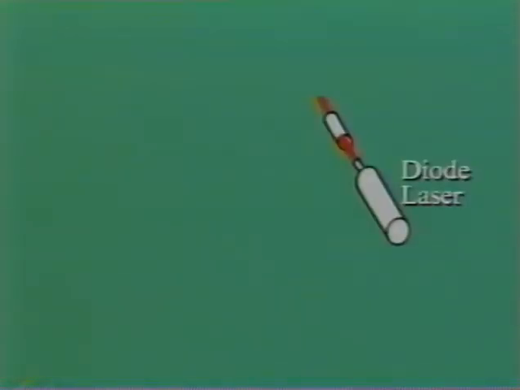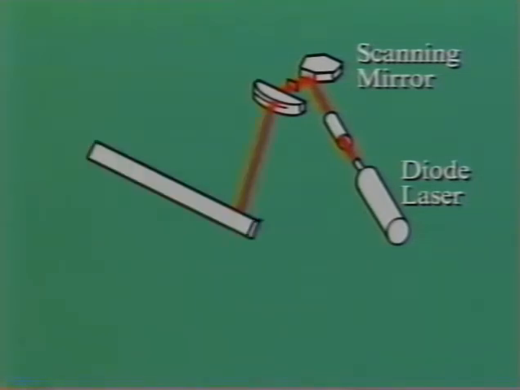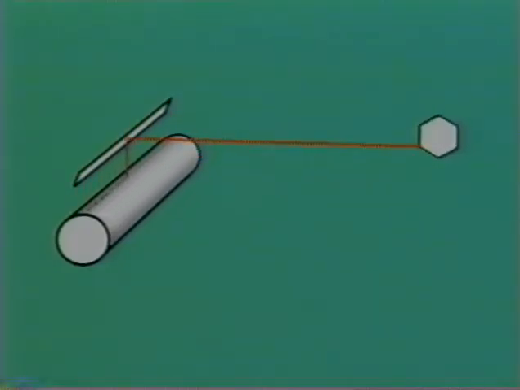The pulsed laser light is aligned by several lenses into a beam. The beam strikes a six-faced scanning mirror that rotates at constant speed. The light pulses are reflected off one of the rotating mirrors and through a lens. A horizontal mirror reflects the laser pulses down on top of the rotating organic photoconductive drum. As the six-faced mirror rotates, each mirror in turn scans the pulsed laser beam across the drum. The drum also rotates at constant speed, and so dots are laid on the drum in horizontal raster scan lines. The laser light is pulsed according to the pattern of dots required for the scan of the beam across the drum.